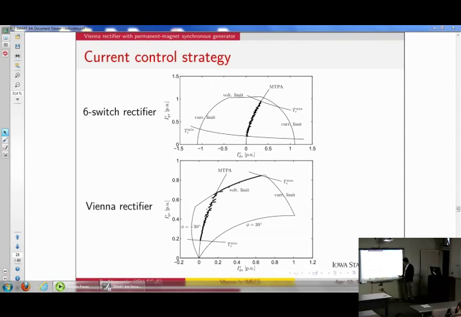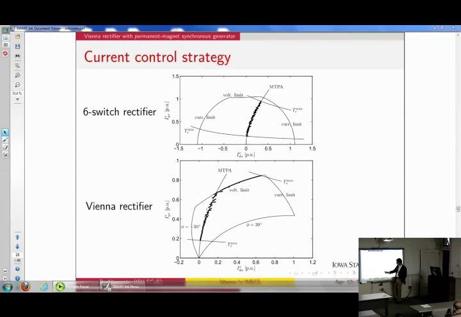Keep in mind that the MTPA is derived analytically. You write down the equations of your generator, your equivalent circuit, and you do a two-line proof that this is the best curve, taking into account only the equations of the generator. The points that I show you here include the losses of the generator and the power electronics, with complete detailed simulation of the switchings and all those effects that you cannot do by hand.